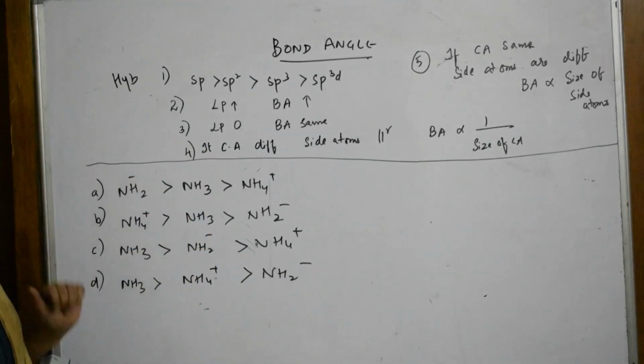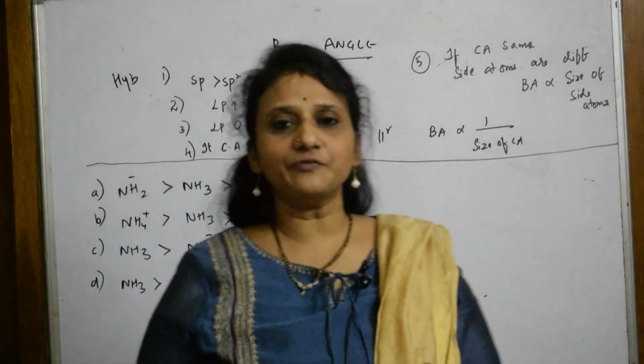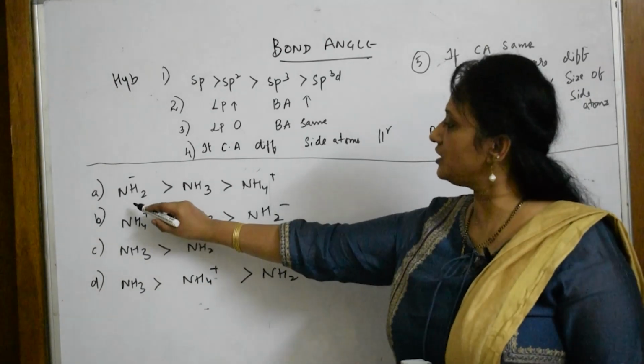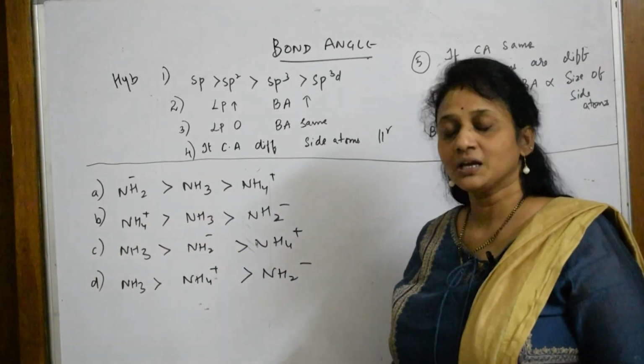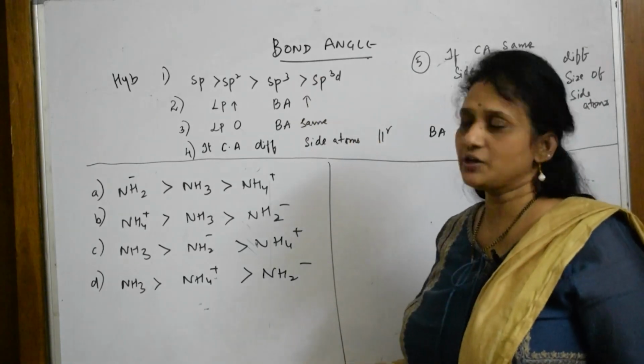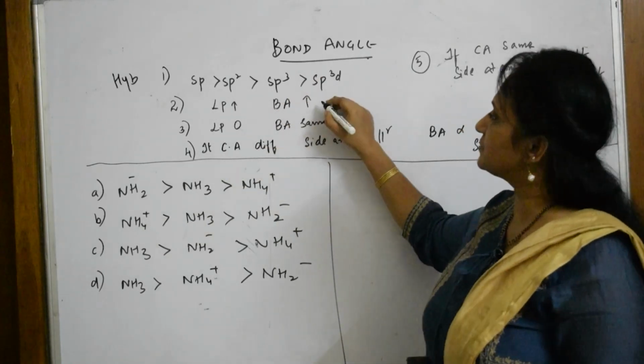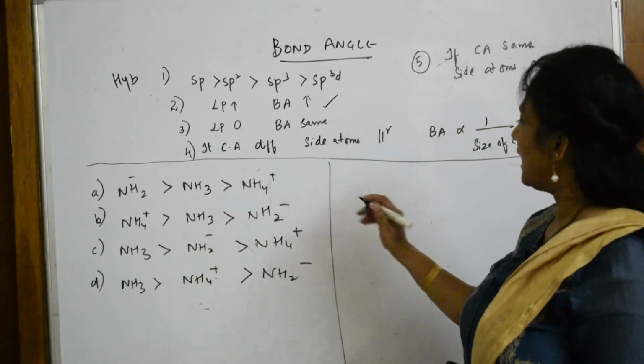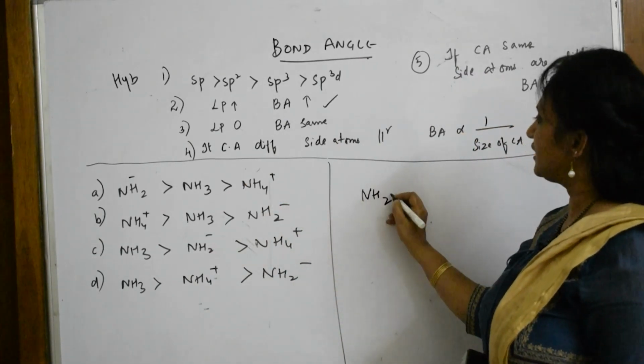So here let us solve this now. Here I don't have any information. The only thing I have is that on this particular species there is a charge. Now as soon as that is given, which concept to apply? Hybridization, I don't know. I think the second concept, that is lone pair, I can apply. I'll take that and draw the structure of NH2 minus.